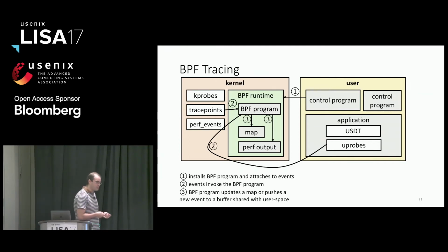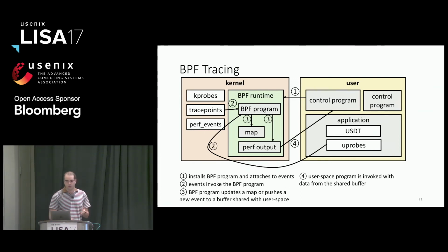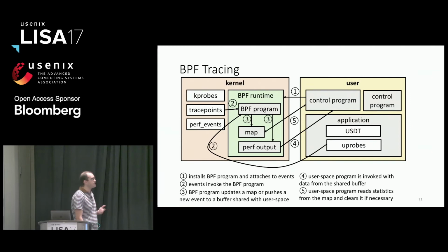Or the other option is your BPF program can write binary data into a buffer, which is shared with user space, and then user space would just read that buffer and process the events like perf would do. But you do have the option of doing processing in the kernel. And then what happens is your user space application can be invoked with data from that shared buffer, or your user space application can go ahead and read and update that shared hash table.